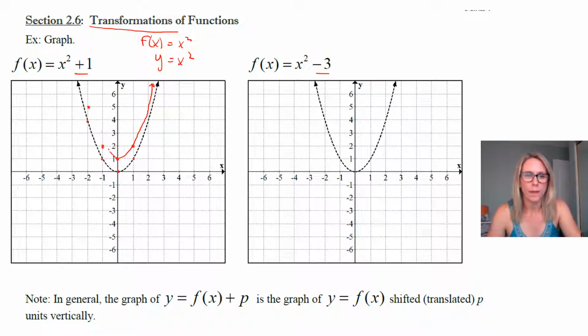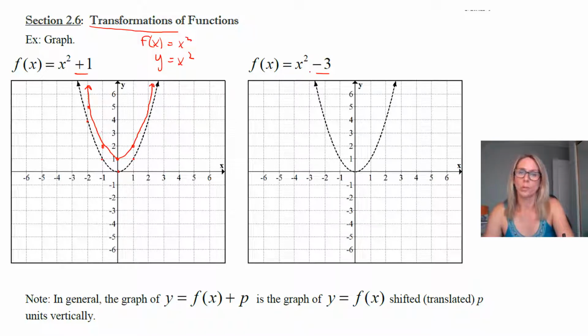So it's simply taking any point on that graph, and I've picked some that are the nicer points, but any point on that graph, and just shifting that point up 1 unit, a vertical shift. And that will create x squared plus 1. That's all you have to do. So I did choose a few points there just to show you that that's the pattern that's happening, but I do want you to see that that's all you'd have to do, just take those y values and shift them up 1.